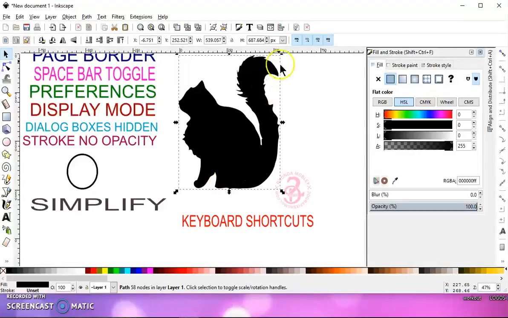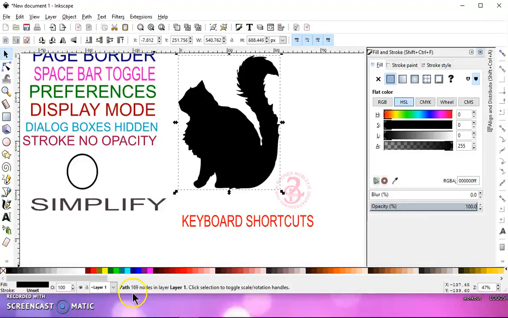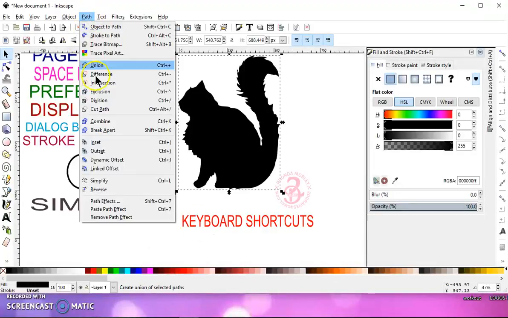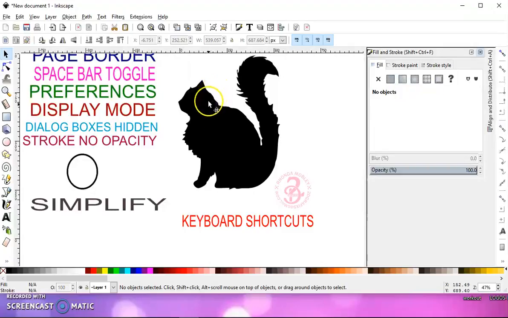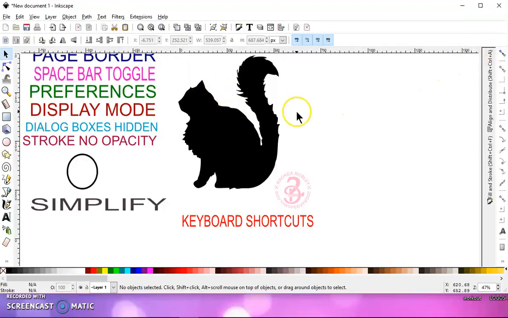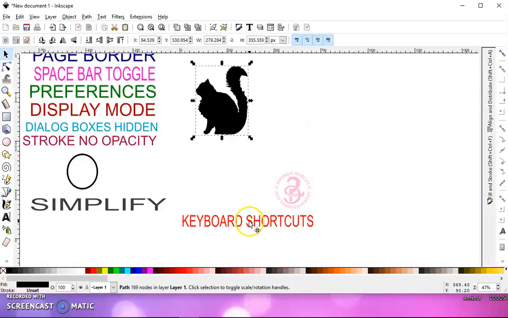You, of course, want to check it because it does distort it some. Here's my original with 169, and then here is my simplified. So you can see how it changed it some. But you can use it. You can Control Z out of it if it doesn't look good, but give it a try.